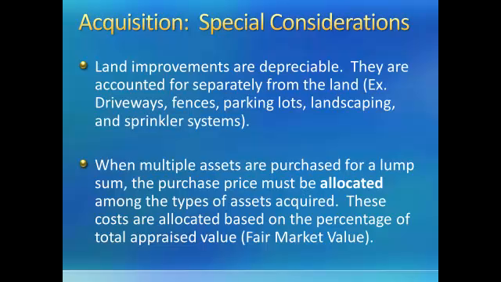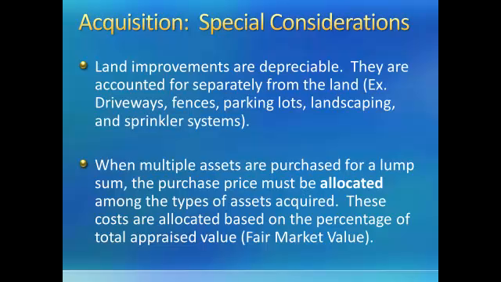There are some special considerations. For example, land improvements are depreciable, and they're accounted for separately from the land. For example, if we put in driveways, fences, or parking lots, those are separately identifiable assets and not considered part of the cost of the land. Because these assets have a finite life, they are depreciated. Again, land is the only plant asset that is not depreciated, but land improvements are depreciated.